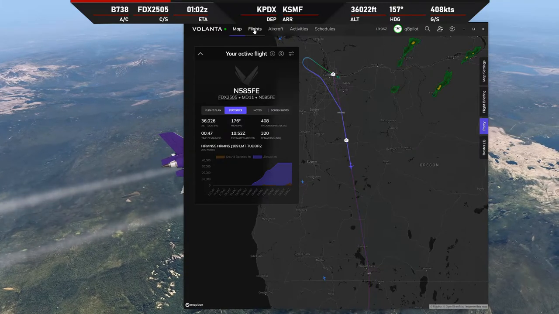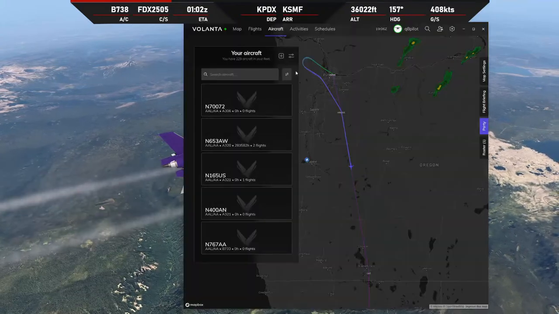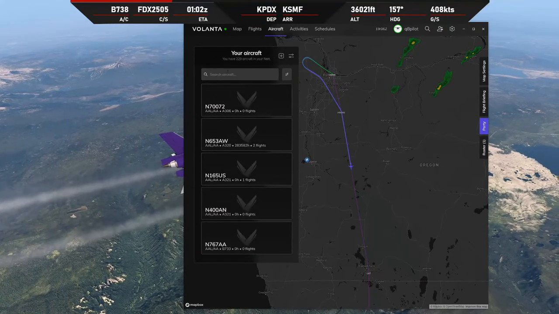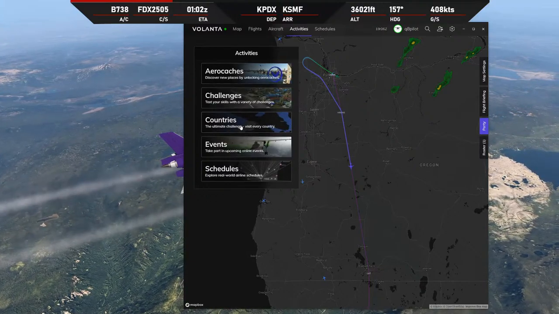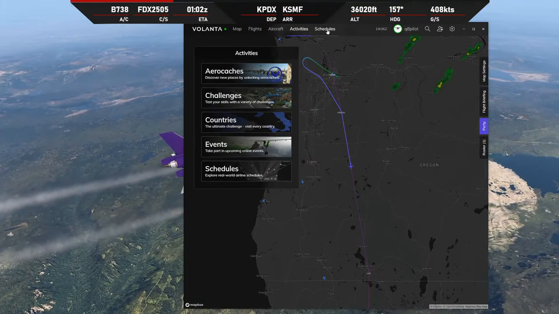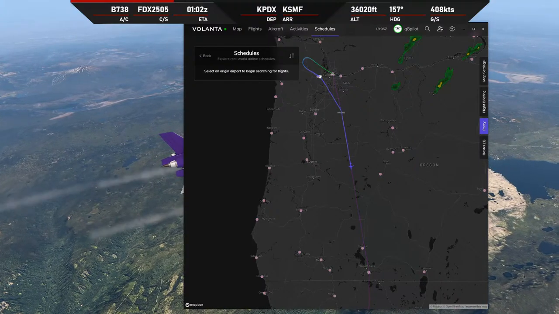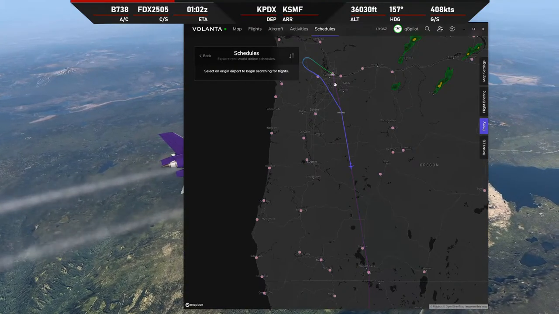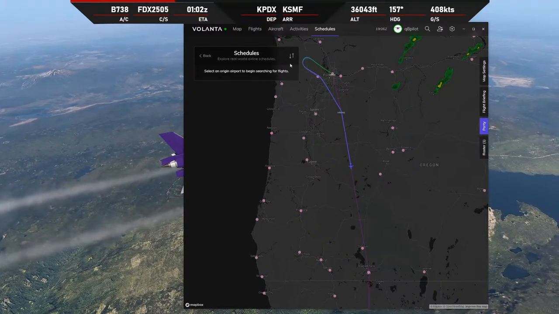I really like it. And by the way, you can go to all your... All right. So if I go to aircraft, you have all your fleet of aircraft. You can search for them here. You can go to the activities, do approaches, challenges. You can visit countries, events, schedules. Of course, this is the schedules there where you can select an airport. Maybe we'll do this one once we land, and it will give you the entire routes available for that specific airport, all the in and out, and it will draw that for you on the map as well. So that's very, very cool.